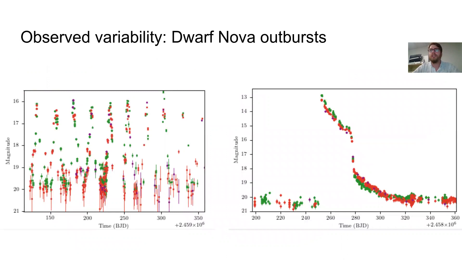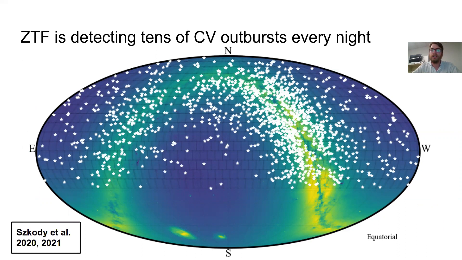We can actually see this a lot in the ZTF data. An event like this is called a dwarf nova outburst — it's called a dwarf nova because it's not as extreme as a nova, typically about five magnitudes, though it can be a bit lower or higher. These are very common in cataclysmic variable stars. On the left you see an example of a very frequent dwarf nova outburst, almost every month, while on the right is a system which only shows outbursts once every few years. We're seeing thousands of these in the ZTF data — typically finding a few tens each night. There are a few papers trying to identify all known and new systems in the ZTF data by Paula Szkody, if you want to have a look.